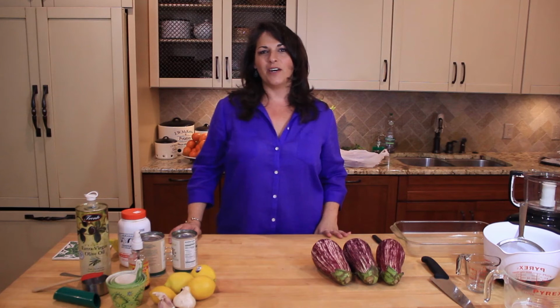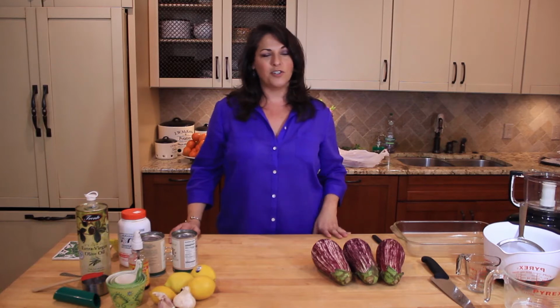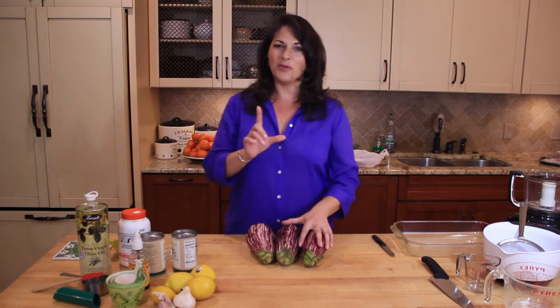You know, a lot of people now buy baba ganoush and hummus all the time, and it's very expensive when you buy it at the store. And it also has a lot of preservatives. But when you make it at home, it's fresh and it doesn't have any of those things. So baba ganoush is really easy. They're both extremely easy to make. So here's how you make baba ganoush.